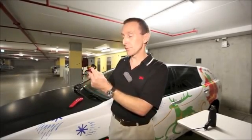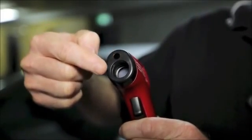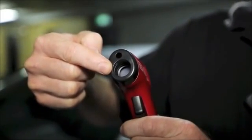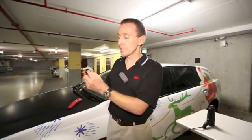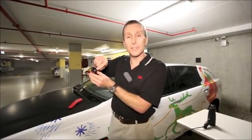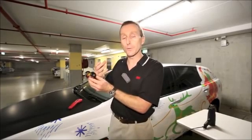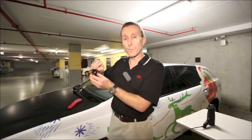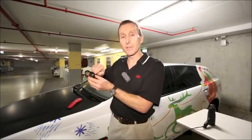But what we'll see at the front here is that the little laser spot is up here, and just below it is the actual infrared sensor. The laser doesn't actually do the measuring, it actually just helps you aim the device. So we've got the laser up the top here and the infrared sensor actually below that little plastic lens down lower. So what that means is that particularly when we're fairly close to a surface, there's actually a difference potentially between where the laser is pointing and where the infrared sensor is pointing.